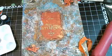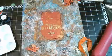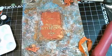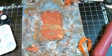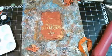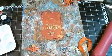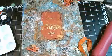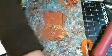Let's see if I can get it open. I just got this cheap ribbon at Hobby Lobby. Right now on their ad, Hobby Lobby has their ribbon spools 50% off, so now is the time. So, just cutting a big piece of that. I'm going to take it into this book as well. Slide it over to the side.